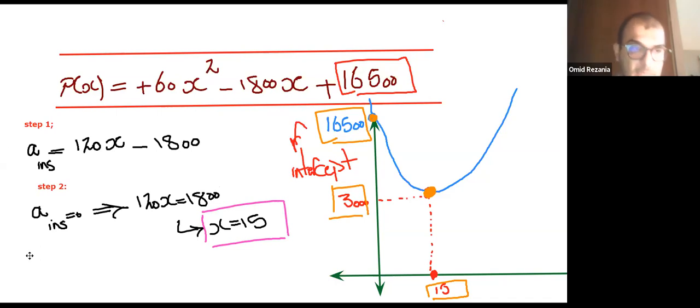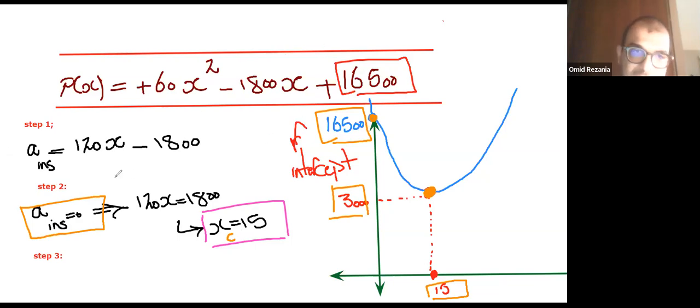And now I'm going to go to step number 3. Step number 3 is to find the full representation of this critical point, because you remember that we call this one a critical point, because critical points are the roots of the equation which you get at step number 2 when you solve this equation.